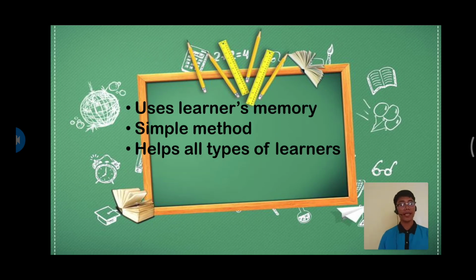Next is it uses the learner's memory. We in the school always encourage the students to learn, to memorize, to understand. Now in the deductive approach, we are helping them to have a very good memory. Because in learning deductively, you have to not just understand the concept, but most especially remember the concept. Next is it's a simple method. And the last one, it helps almost all types of learners.